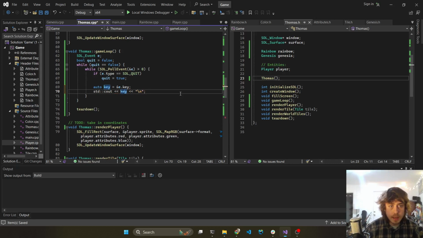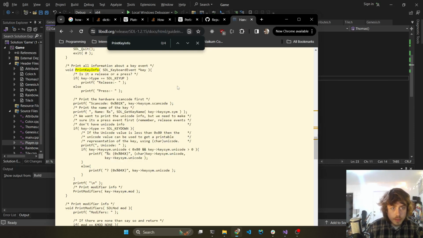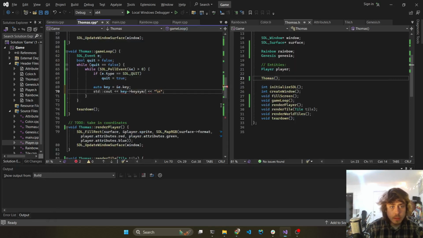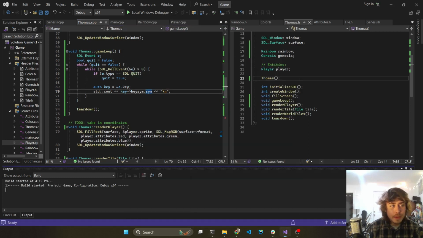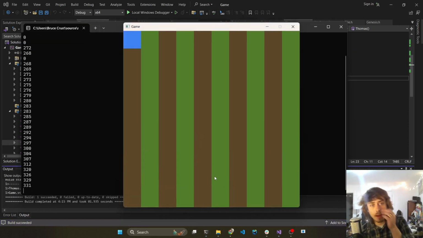So we can say like key symbol. Is that what they're, oh, dot symbol. Dot sim. And that actually might be the only thing we actually need, at least for now, like we can screw around with key up and key down.